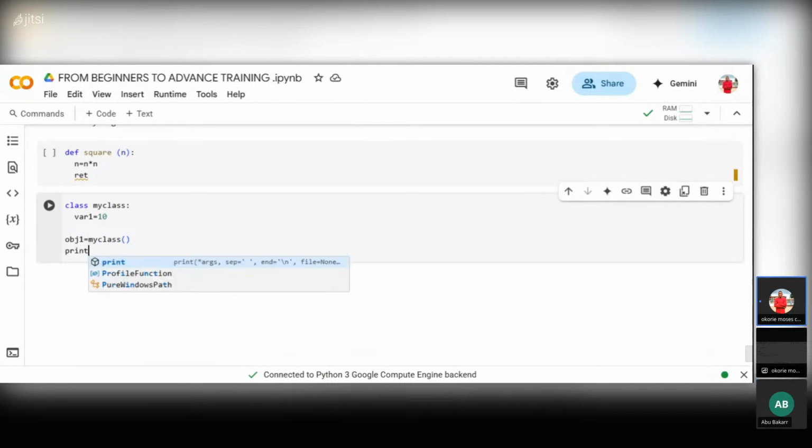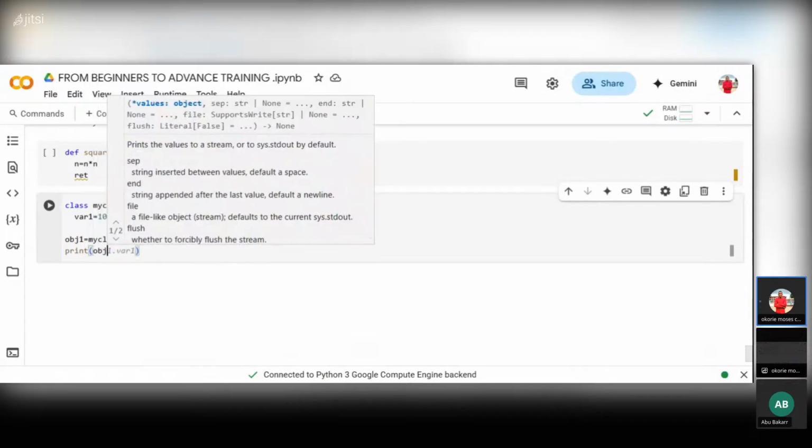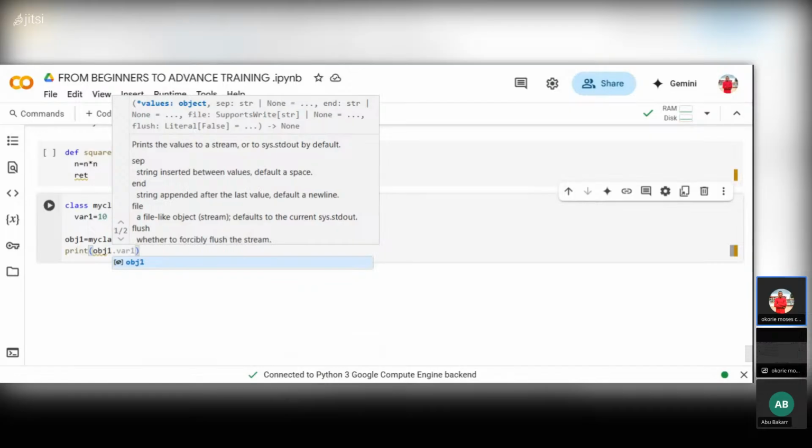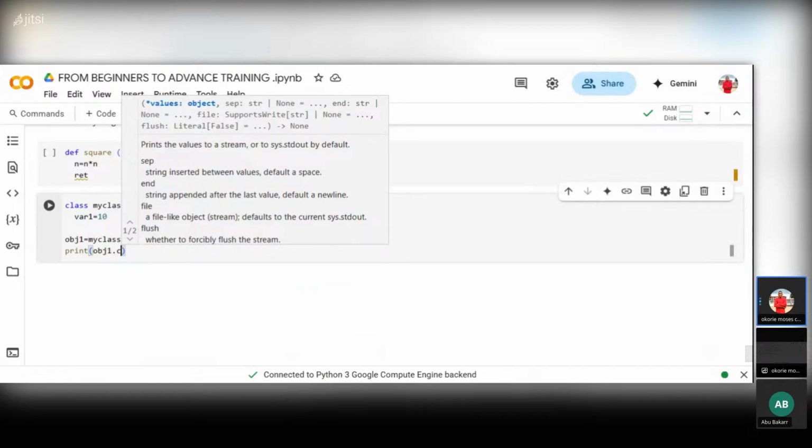Inside that print parameters, I'm going to call obj1 dot var1.